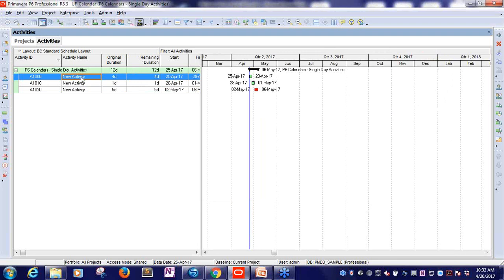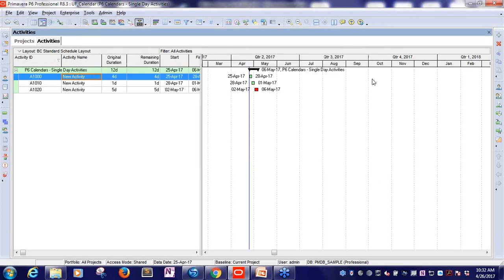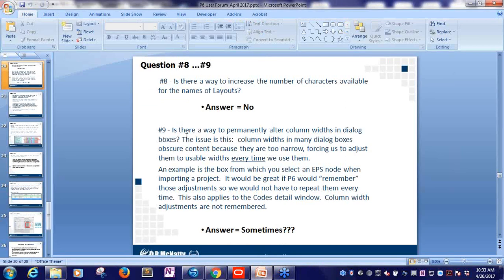However, in looking back at the original question, the import, when it gets to the part of the import process where it asks which EPS node do we want to import to, that window always I did find I had to kind of retoggle it. The reason for that, I'm assuming, is that unlike maybe codes or resources, when I click assign, it can leave this window open because I can assign more than one. But when we are doing that import, the moment I select the EPS and hit assign, it's going to close the window automatically. So for this particular question, question number 9, I did get various results.